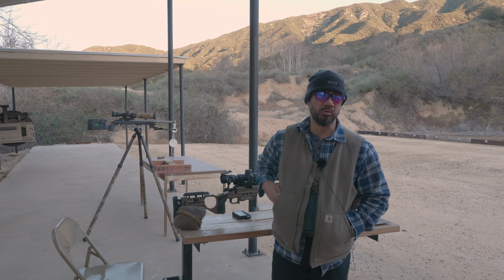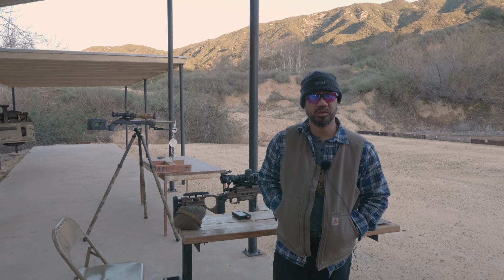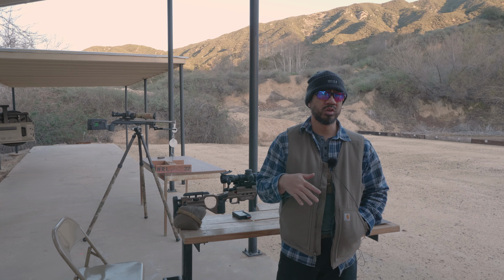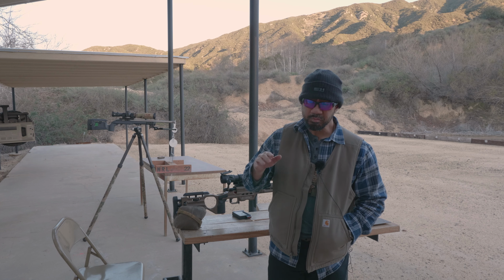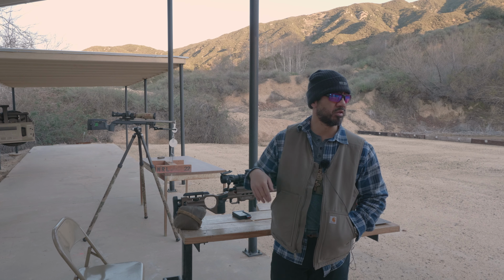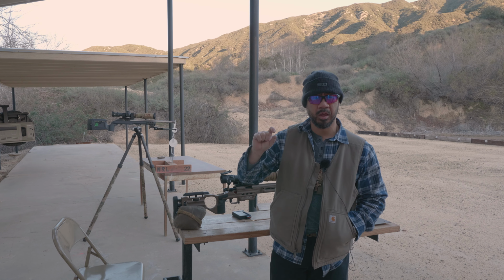But I did bust out the Voodoo to do some bench shooting just to get some velocities with some Ely 10X and Ely Match that I bought a few months ago. I only bought a few boxes. I just wanted to get some velocity checks on it to re-verify velocities in this colder weather. They do print the velocities on the side of the box.